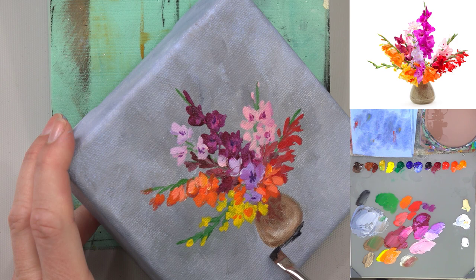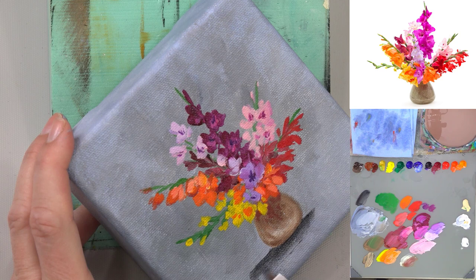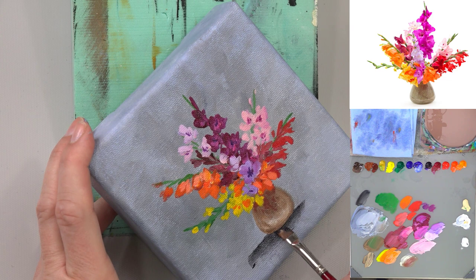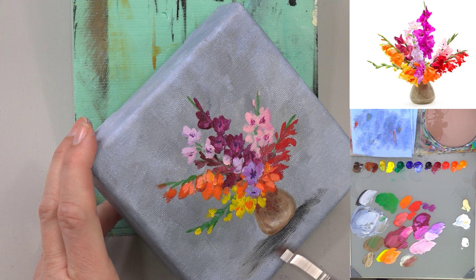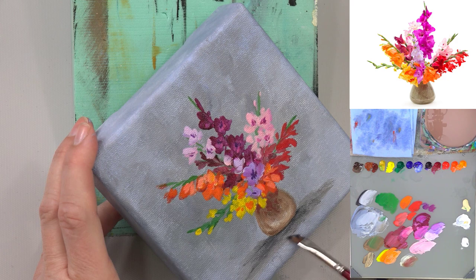Okay. Just going in just above the vase, so kind of right up to the line and then just above it. I've got it fairly dry on my brush here, and then I'm going to grab some white and gray that out and just use it around the edges and blend out that line so it's sort of just smudged.